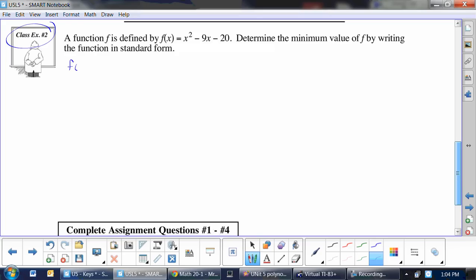Yeah, it'll be example 3 and 4. Okay? Okay, so for this one, it's the same thing. We want to write our minus 20 way over here, because we're not forgetting about it, but we're going to deal with it later.